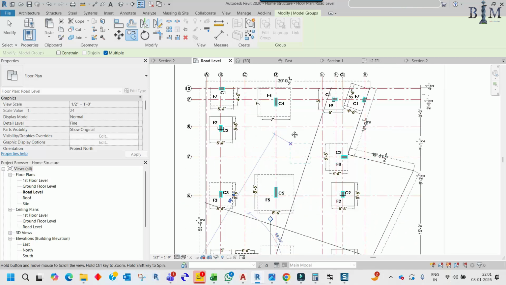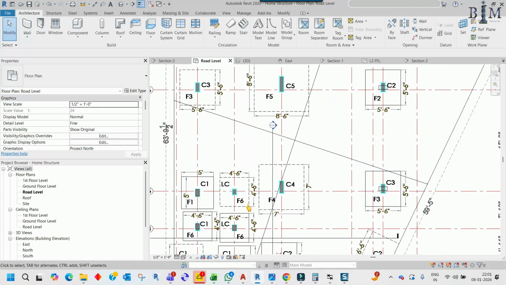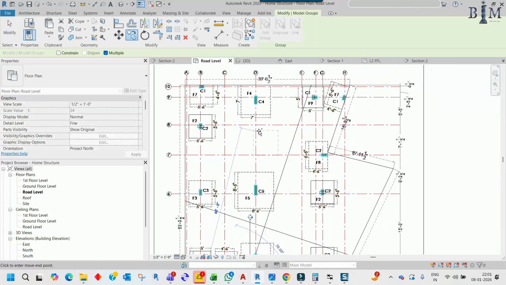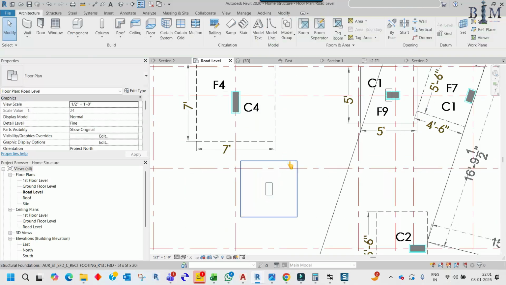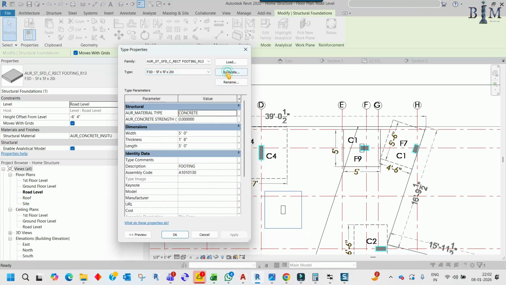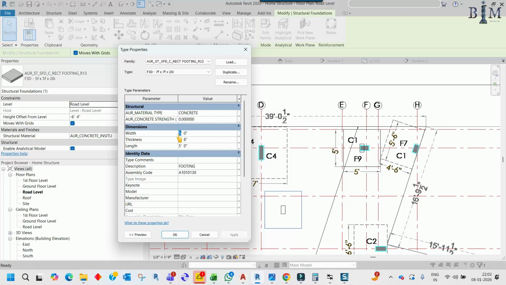So just escape, and I need another group like here 7 feet. So for that I have to copy this one. So copy it, and I need to copy here, and just ungroup and select the element, type, I need it, duplicate, and here 7 feet, and here 7 feet I can take, and 20 inch, remove the 2, okay, and 7 feet, and here it will be 7 feet, okay. So that's it, and okay.